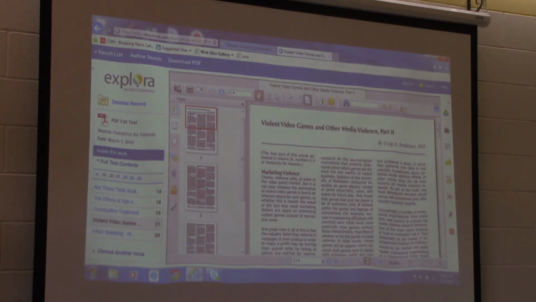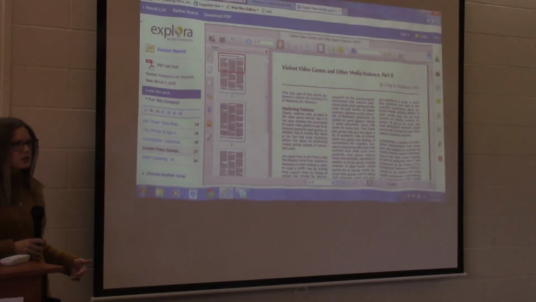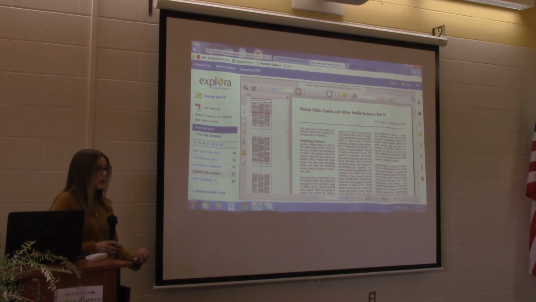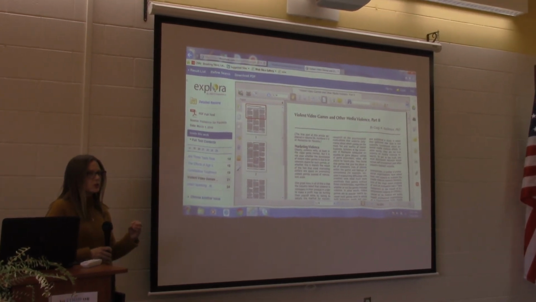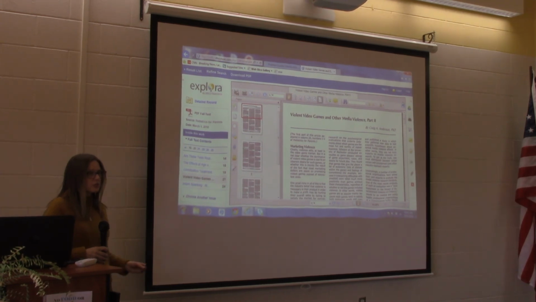It really does take some patience, even though this is so much better and easier than the way I had to do it when I was your age. It's still, you have to think like a researcher. You might have to try numerous combinations of keywords to get good results. So don't be frustrated. You will find good material. It may just take several tries, and I can help you with that as well.